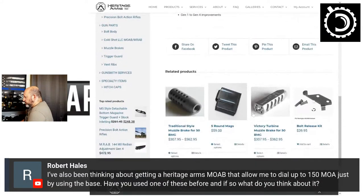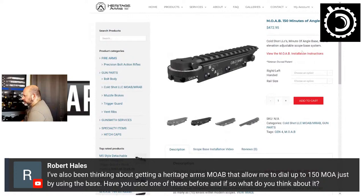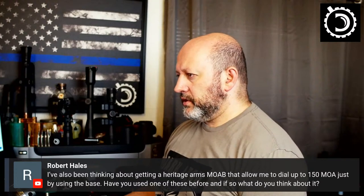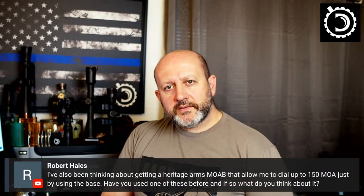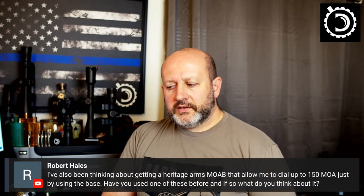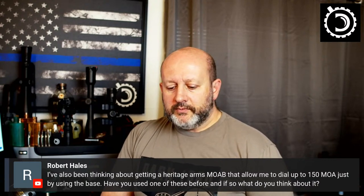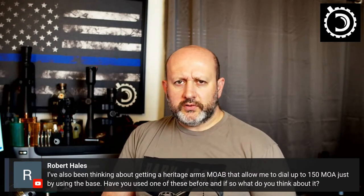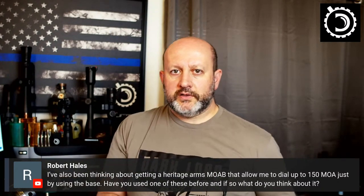One of the problems I have with some stuff like this is you start adding additional mechanical components. You start adding additional mechanical interfaces. By the time you're done with all this stuff, you've got something that's quite heavy and comparatively complicated with many more failure points. I'm not convinced it is particularly practical unless you're really trying to do ELR or ELR with rimfire or something like that. It may be interesting to look at. I'll make a note, see what I find.